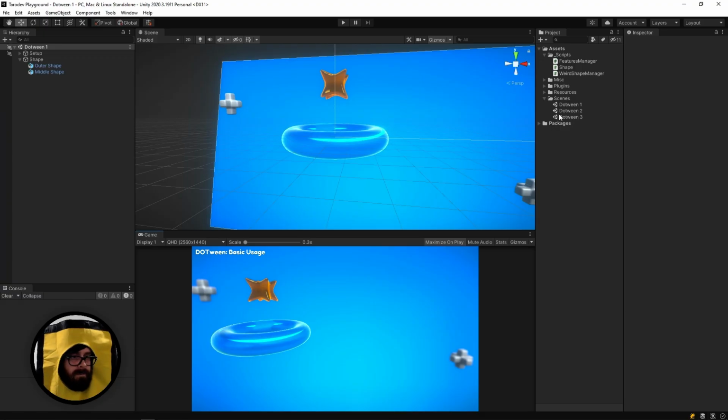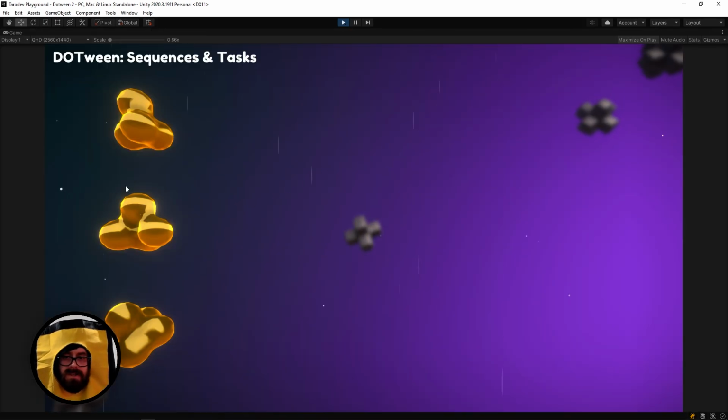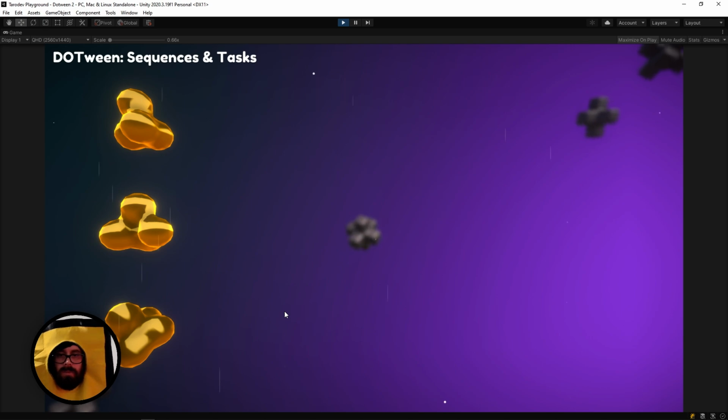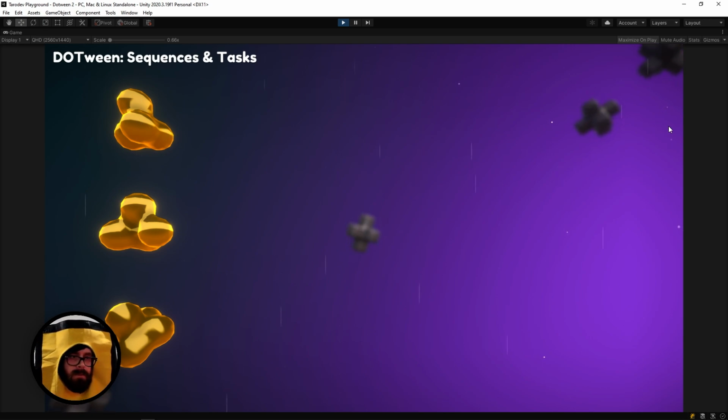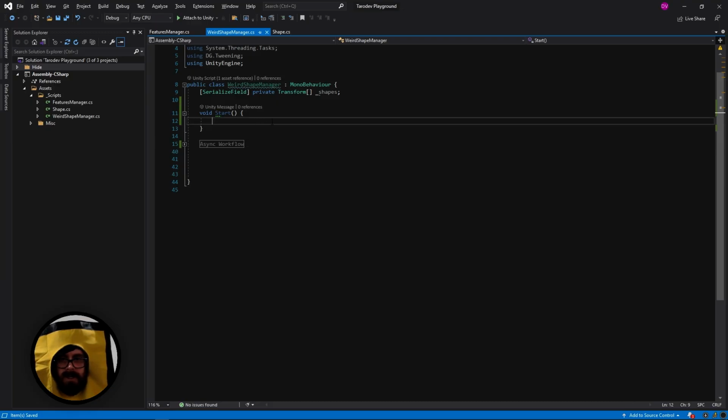So let's continue. DOTween number 2. I've got these weird looking blobs here. What I would like to do to them is send them across one by one, and then once they're all across, let's scale them down to 0 and get rid of them. So let's open my weird shape manager, and I've got my reference to those 3 shapes here.